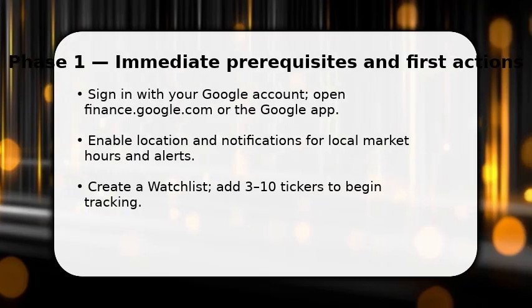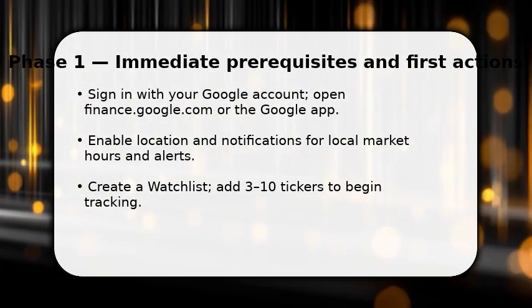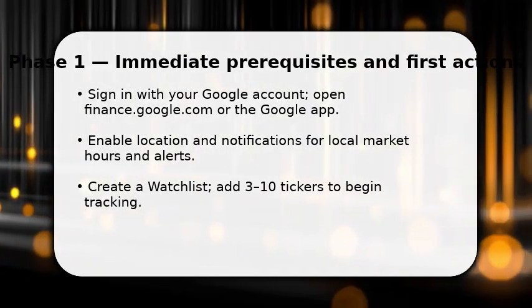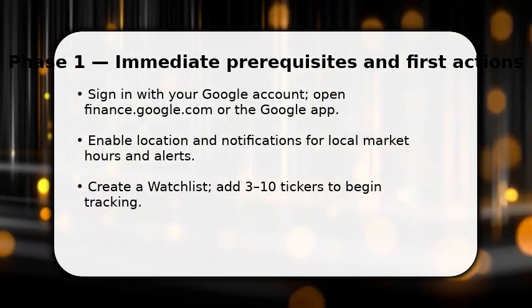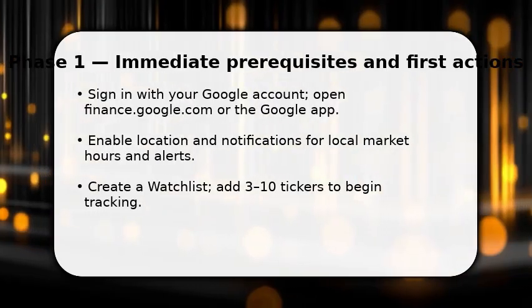Enjoy the video. You begin by signing into your Google account, then open Google Finance to start building context. Once signed in, enable notifications and location so market hours and alerts are accurate. Next, create a watch list and add 3 to 10 tickers right away. This gives immediate data to interact with.